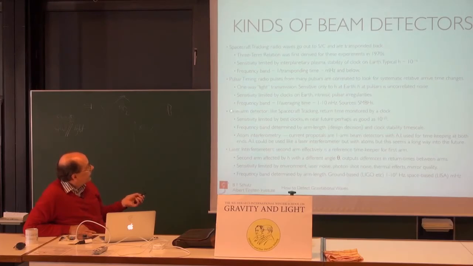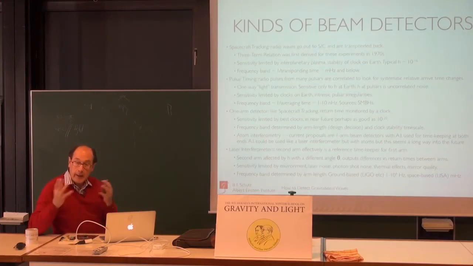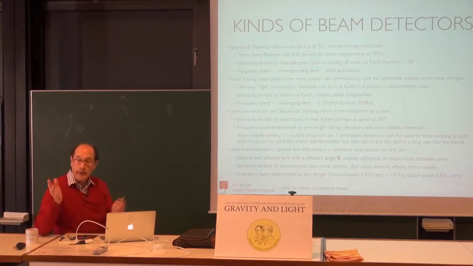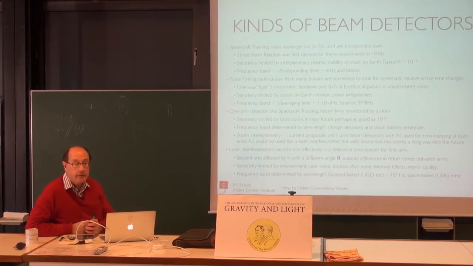So if I then go to the next one, imagine building a one-arm detector. A one-arm detector with a clock. It's just like spacecraft tracking. It's the same thing. You send light up and down. It's this thought experiment I just did, and I have a very good clock. Why don't I build a gravitational wave detector like that? Why don't I put one of those on the ground or in space? Why go to the extra effort of building two arms for an interferometer? Because it's all very expensive, big vacuum system, and lots of civil engineering, and so on.